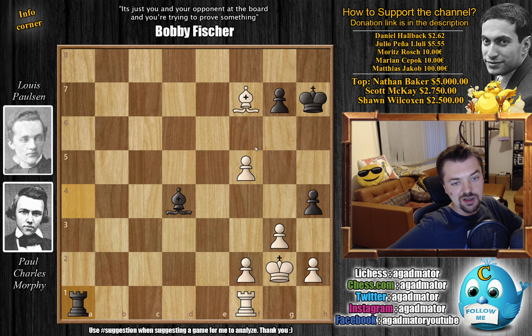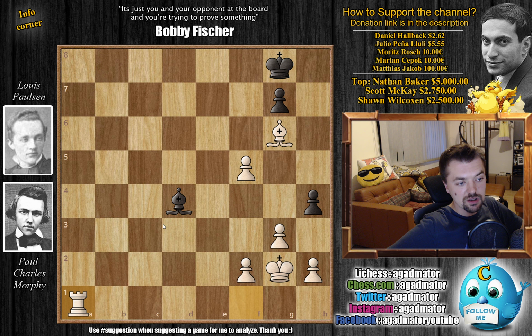this is a draw, or is it? But okay, bishop to g6, check by Morphy, king g8, and now trade. You don't really have a lot of other options. We have captures on a1, bishop captures, and it was in fact in this position on move 36 that Morphy and Paulsen agreed to a draw.